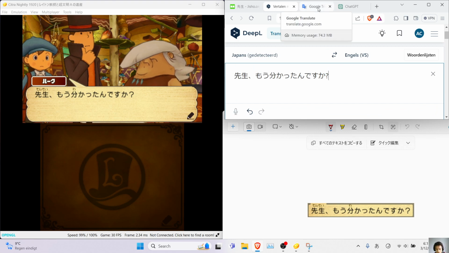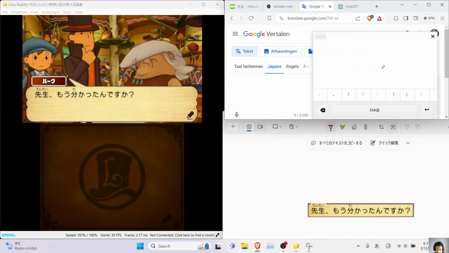The reason why I use Google Translate is actually for the ability to write kanji. Back when I first started, I didn't even know I had tools like this. I didn't know I could just do this. So if I saw a kanji that I didn't know and there was no hiragana, I would actually type it out. So I would literally go and, I'm really terrible at this by the way, draw that one.